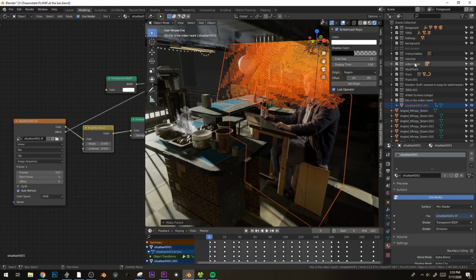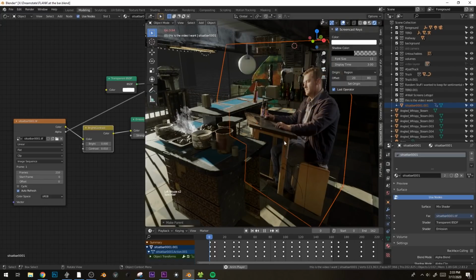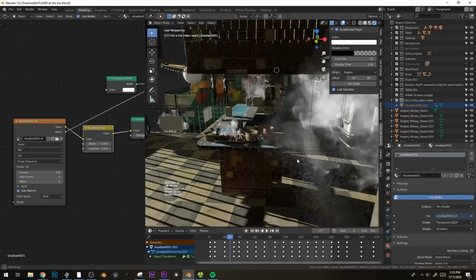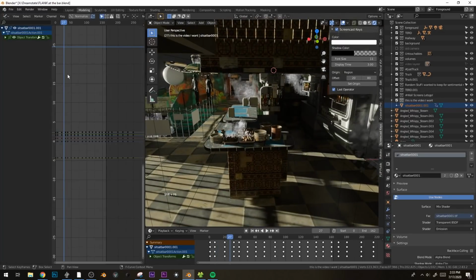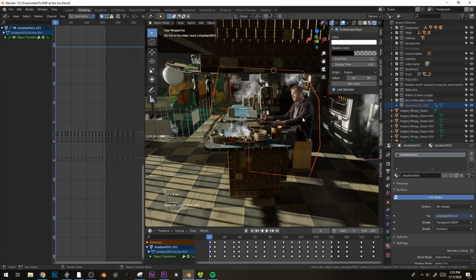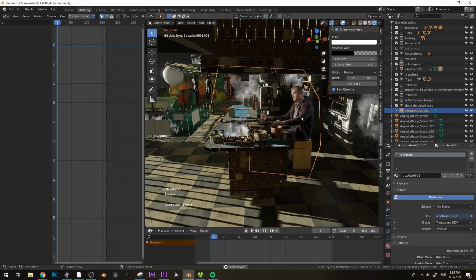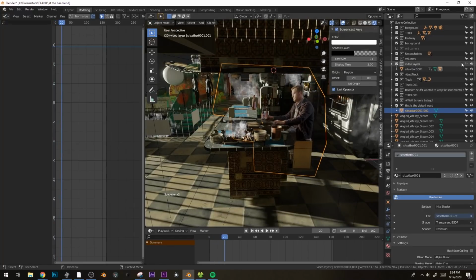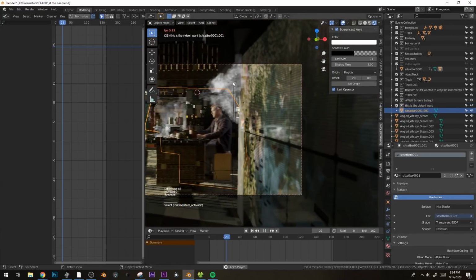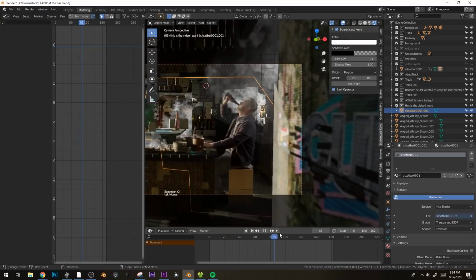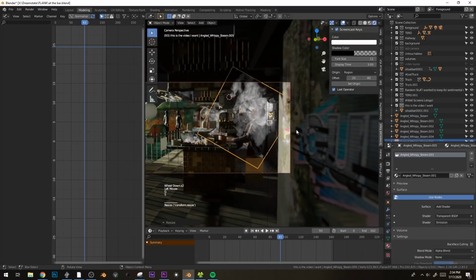And I will turn off this one and the visibility. And it didn't work. Maybe because it had all of its own keyframes or something already. That type of stuff can be a little bit tricky. Yeah, it looks like it did have some keyframes. Okay, so they're both there. Maybe I can delete these keyframes while keeping those keyframes. That looks like it worked, yeah? And now I can put my steam in front of him.